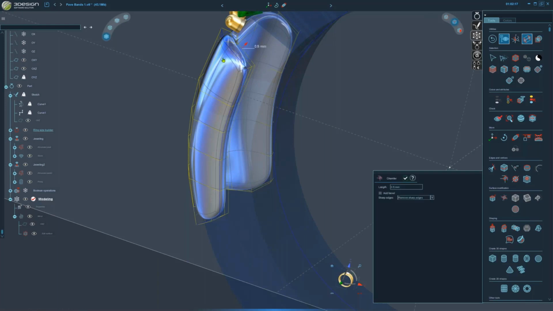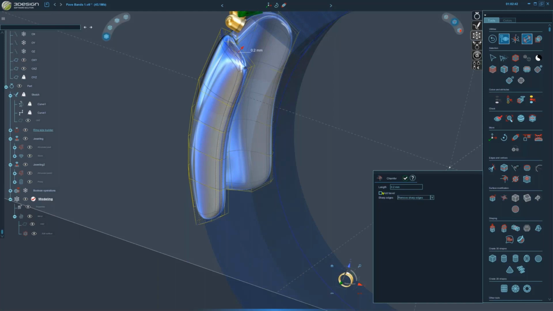With that edge selected, you can see the little dotted lines. Basically, it's going to subdivide these faces on either side. It's like putting 3 points really close together, but these are edges. I'm going to do a really tight fillet or chamfer here. I'm going to do a 0.2. See how that looks. If there were any sharp edges, I could have used this to remove the sharp edges. By default, it'll remove those.